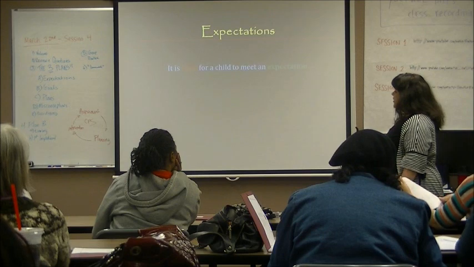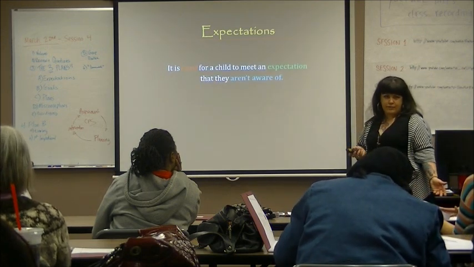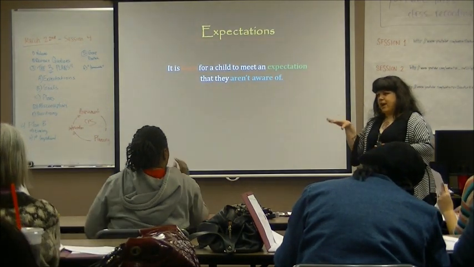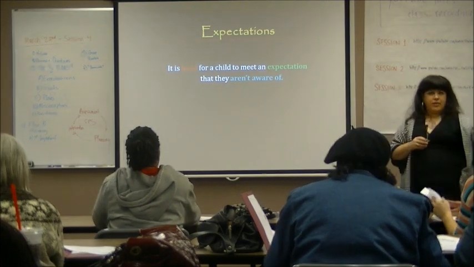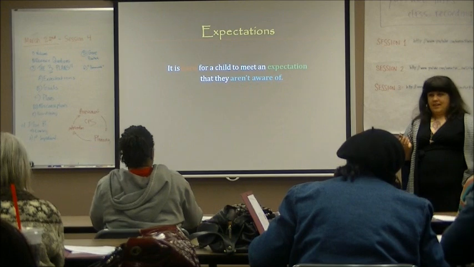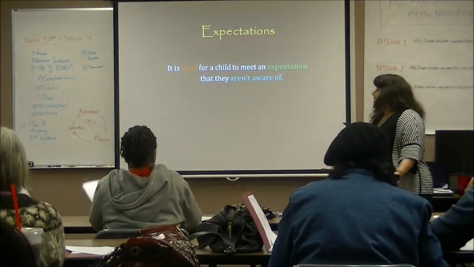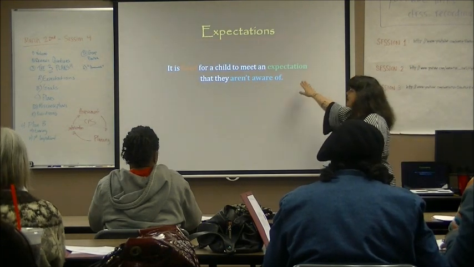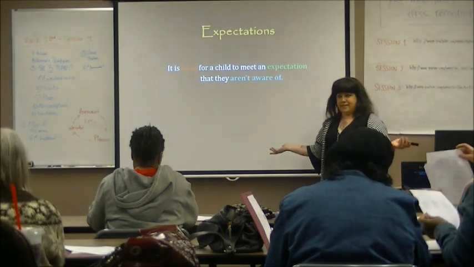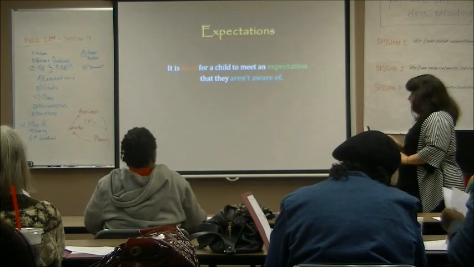First of all, it's very hard for a child to meet an expectation that they aren't aware of. Let's say a kid comes into your home and you have a routine for how you eat dinner, but what they're used to in their home is maybe they didn't even have silverware, maybe they ate on the floor, maybe they didn't even have food. So we can't assume that they understand what we mean when we say this is how our household runs. They may not know, so we've got to keep that in mind, have some empathy.